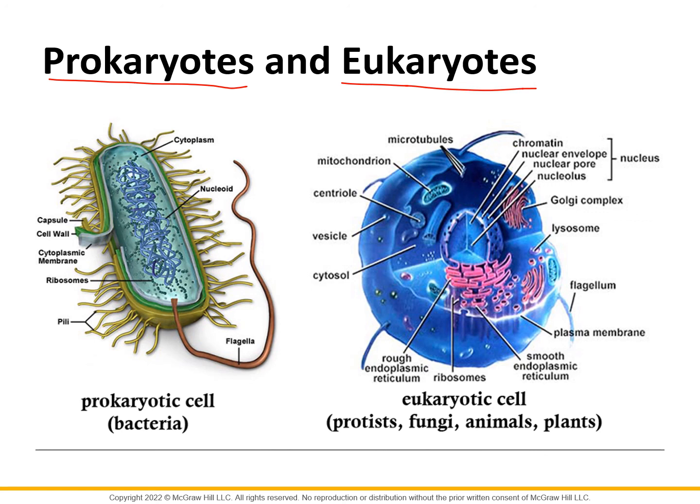And if you notice, both of them have a cell membrane, sometimes referred to as a cytoplasmic membrane or as the plasma membrane. And that is very, very important for all cells because cells need to be able to create compartments. So they need to be able to separate the inside, the cytoplasm of the cell, from the environment.